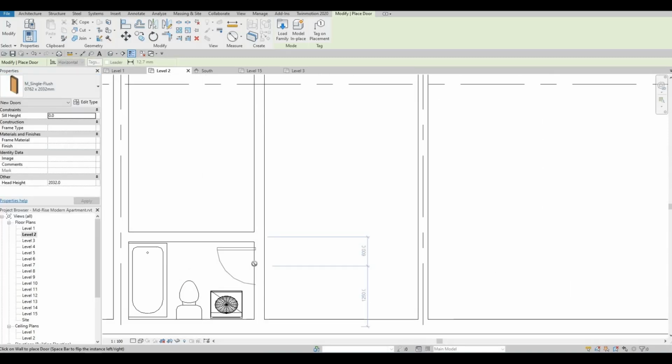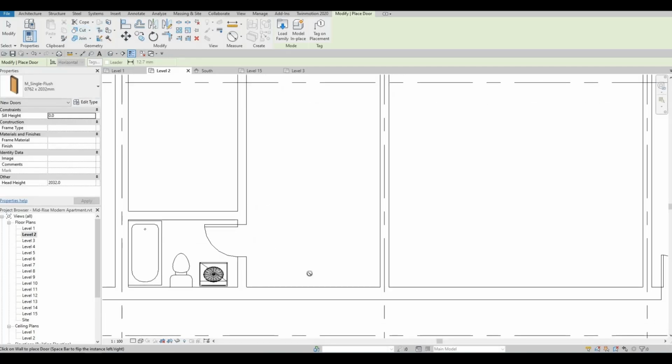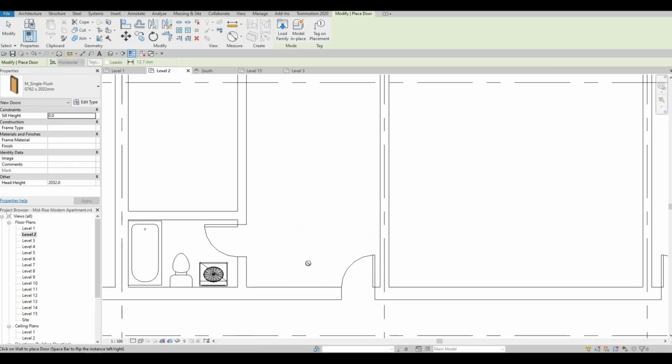I'm gonna add it like so. And then here, we're gonna add a corridor. And then a door right here. And then we're gonna add in a closet space here.